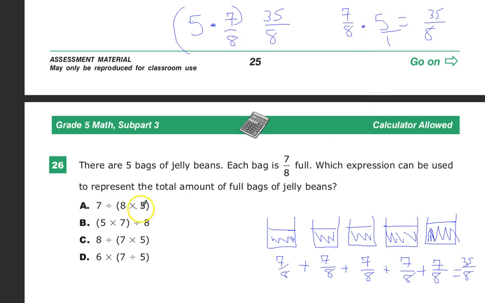7 divided by 8 times 5. We never multiplied 5 times 8 at any point. It never happened. 5 times 7 divided by 8. That's exactly what I said. So my guess is it's going to be this one. 8 divided by 7 times 5. That makes no sense. The 8's on the bottom. You can't divide 8 by that. It makes no... That's crazy. And the 6, who knows? I don't even know what they're doing there. It's just some other thing that they've invented in their head to make sense. So the answer has to be B.